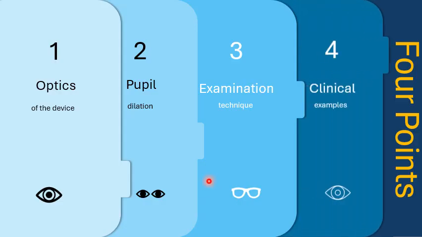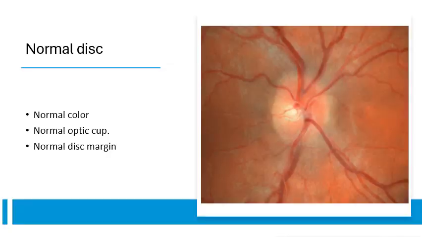The last part to be covered in this lecture is clinical examples of the changes that we may see in the patients. So this is an example of a normal optic disc. As you can see, the color is salmon pink. There is a normal pink color of the capillaries over the surface of the optic disc. There is a normal optic cup. The normal optic cup should measure less than 0.3 to 0.4 from the vertical disc ratio.